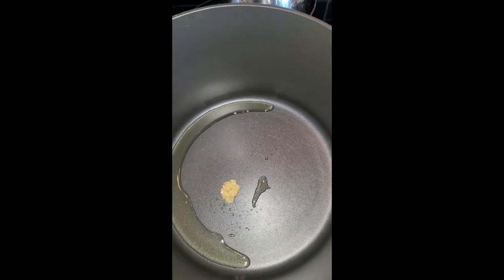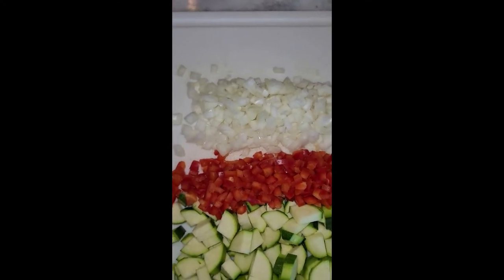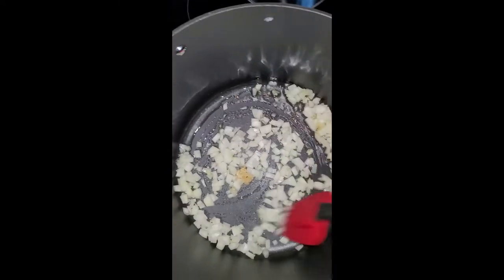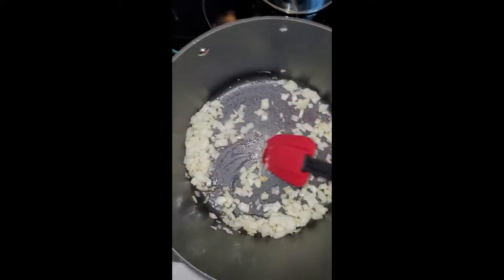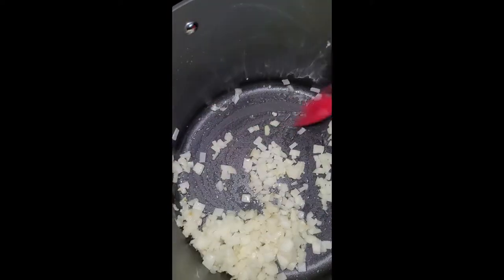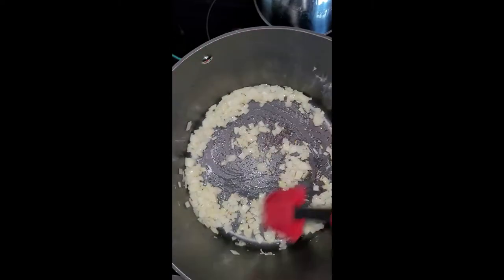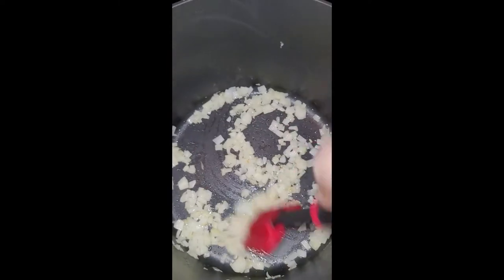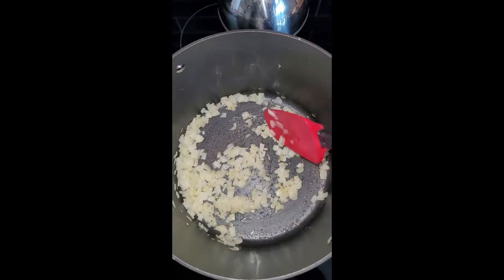First thing, I'm going to add in the minced garlic. Make sure you flavor it the way you want so it tastes good to you. Now I've got the onions in — I'm putting the onions and mushrooms in first so the garlic taste cooks down and isn't so pungent and strong. Onions also take a little longer than the other vegetables to soften, so that's why we put those in first. I'm just incorporating them in the oil, making sure all the onions get cooked — that usually takes about three to four minutes.